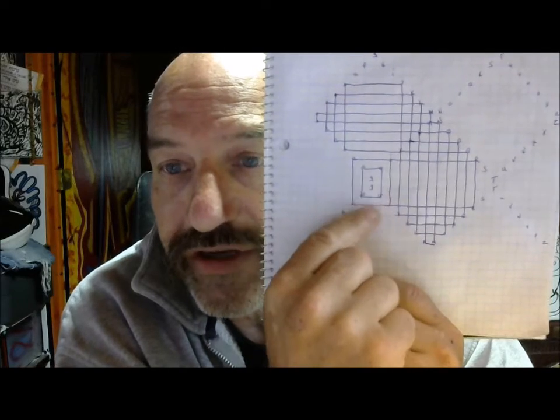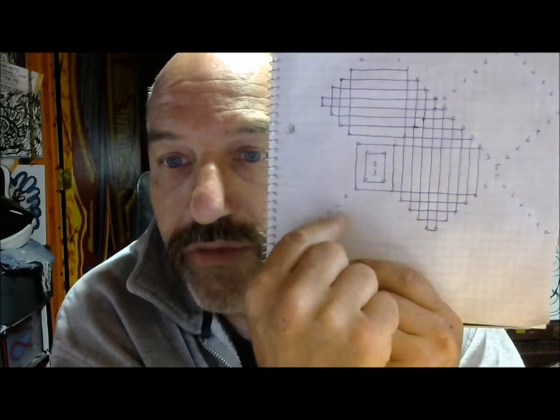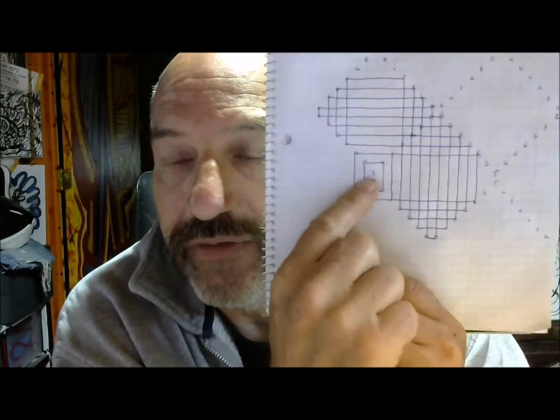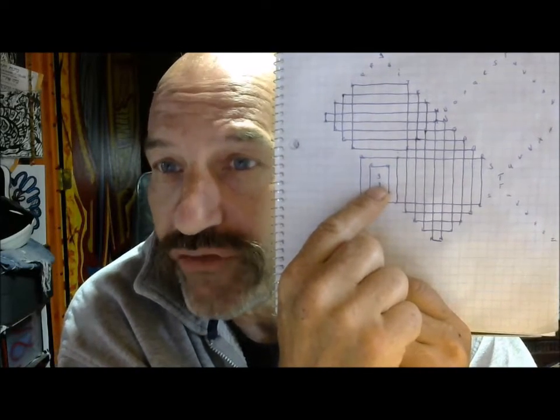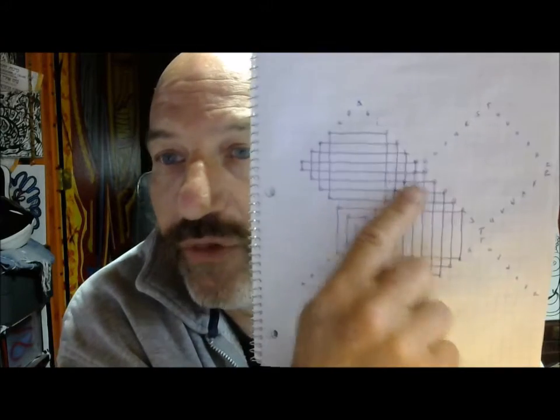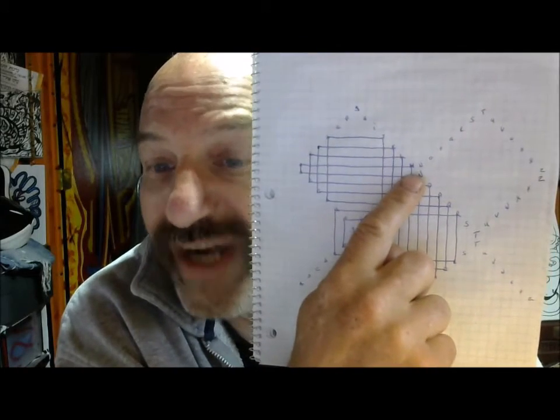So we go 7, 6, 5, 4, 3, 2, 1. And here is the 7th gate. Why do I call this the 7th gate? Because in the Gematria Tree, we go as high as 7. We go as low as 1 and 1, but the 1 and 1 is a split.